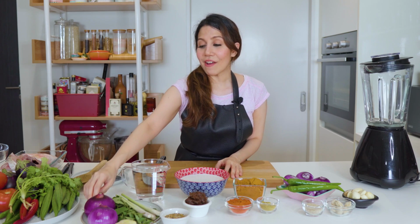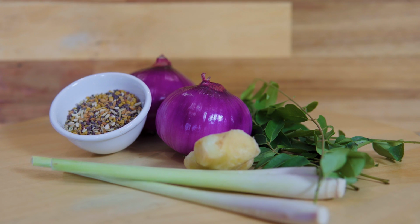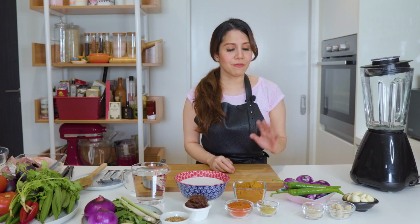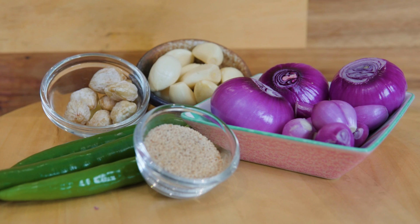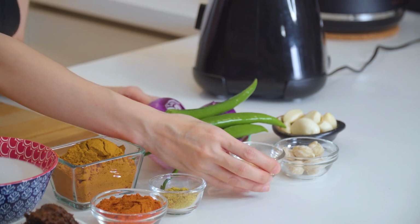And I've got here my aromatics. I've got some red onions, some ginger, some curry leaves, lemongrass, and my mixed fenugreek. And for my blended items, I've got my red onions, my shallots, ginger, green chilies, my garlic, my candlenuts, as well as my polished poppy seeds.